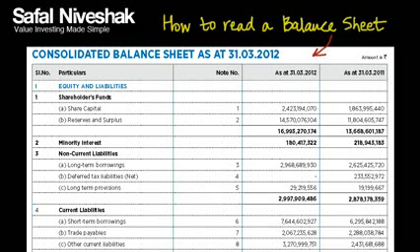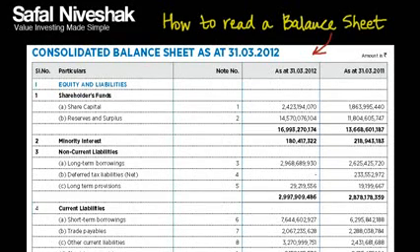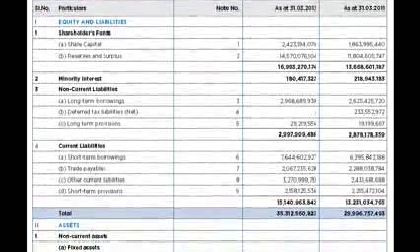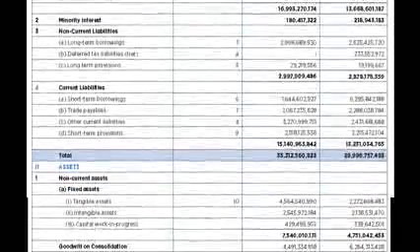In the previous video, we read through the equity and liabilities side of the balance sheet. Now, as you know, there is a balance in the balance sheet. Something must equal something else or it doesn't balance. So while equities and liabilities form one side of the balance sheet, the other balancing side is called assets. In this video, let me take you through the asset side of the balance sheet. The example I am using here is that of Opto Circuits.